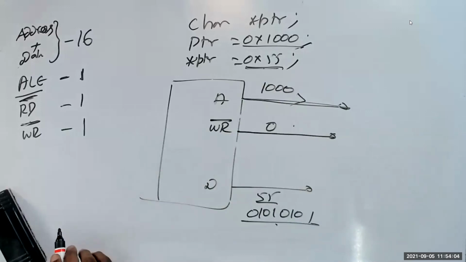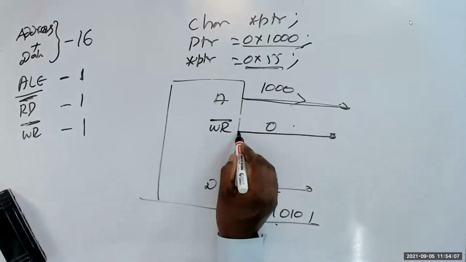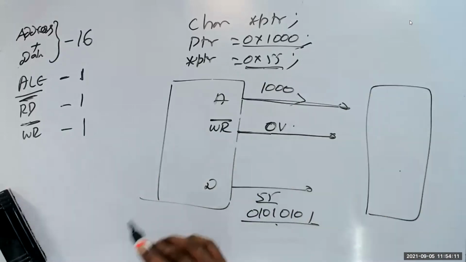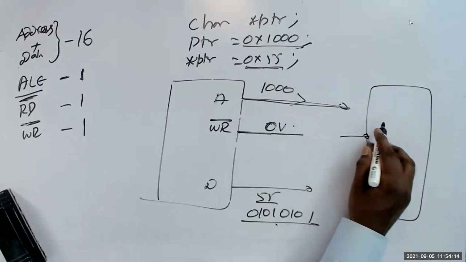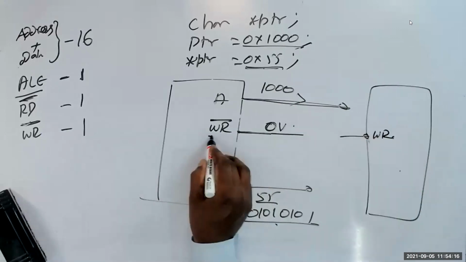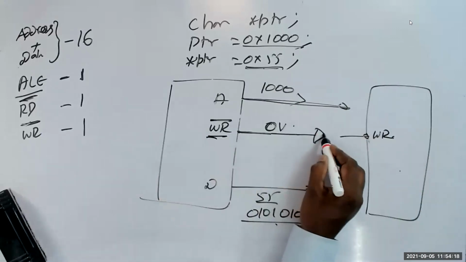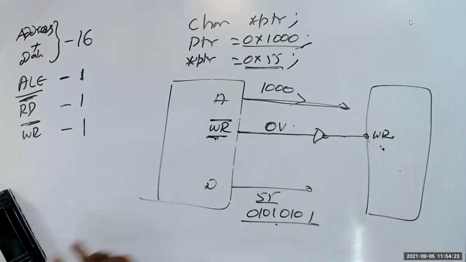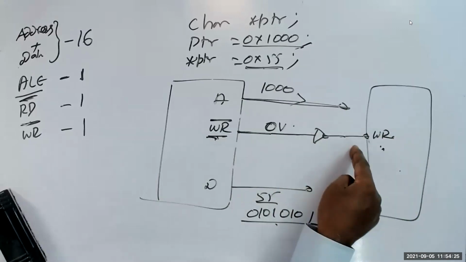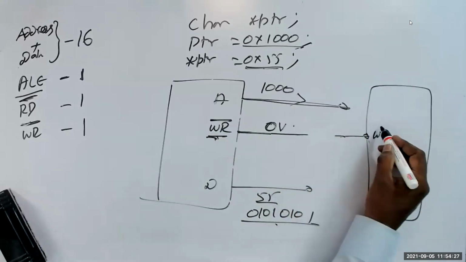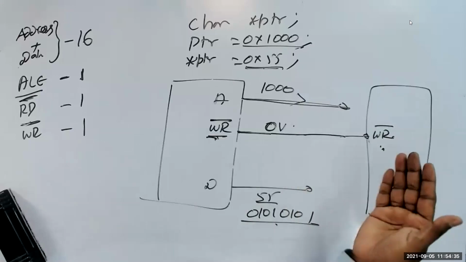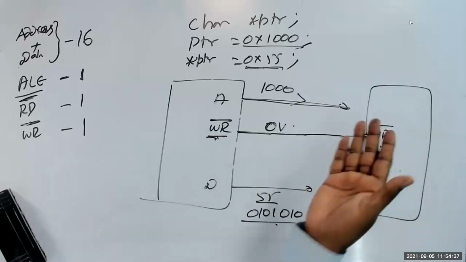That means now the microprocessor will make this bit a 0 volt. Now you have to write it to the memory. By chance, if a memory thinks that it's write and you are giving write bar, then you need to connect an inverter here. This is active low. This is active high. You should convert from active low to active high. By chance, if your memory is also write bar, then you connect directly. So that depends on how your memory is going to be. That manufacturer tells you. One manufacturer has write bar, another manufacturer has write.